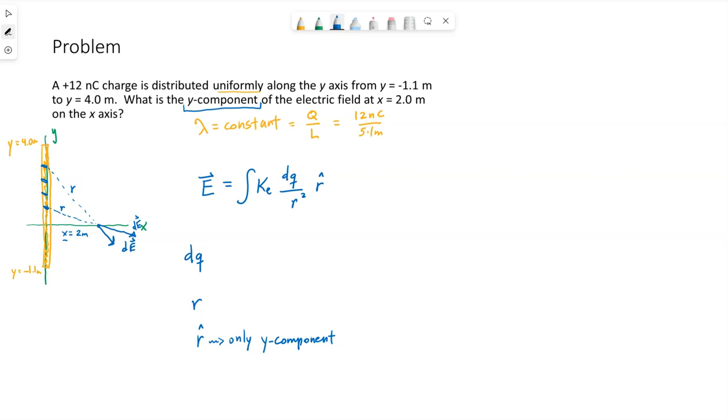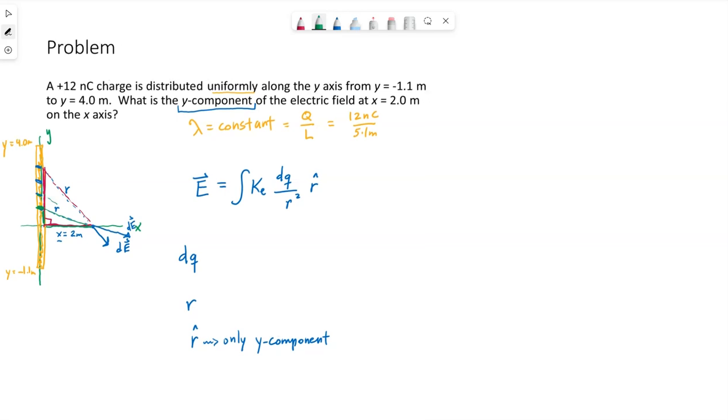Okay, coming back to our picture. Let's see. R, this straight line distance, has a vertical portion, a horizontal portion. So I know I can use Pythagorean theorem. But I want to think through first, what about a different piece of charge? Its r, its vertical portion is different than the previous one, but its horizontal portion is the same.